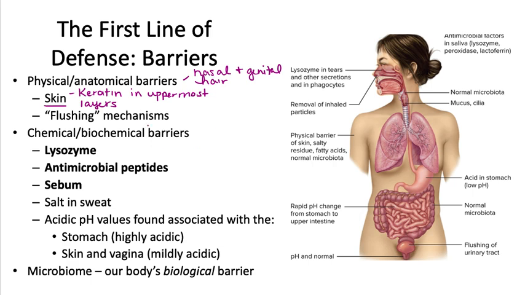And then within our bodies and in most of our orifices, we've got usually some sort of flushing mechanism. So with our eyes, we can cry. So crying, salivation would be flushing mechanisms where microbes are being moved out of our eyes and mouth. In our nose, we have nasal secretions or coughing and sneezing.